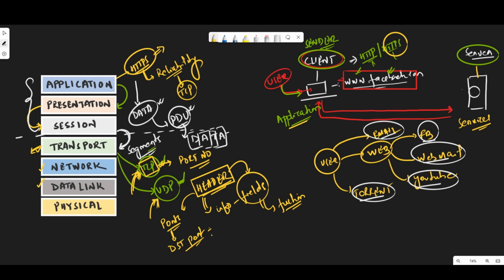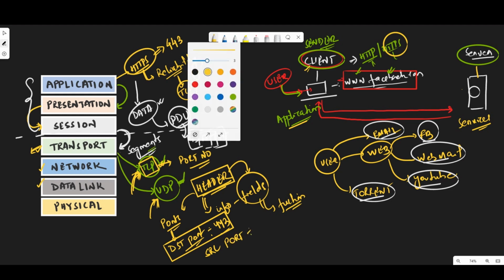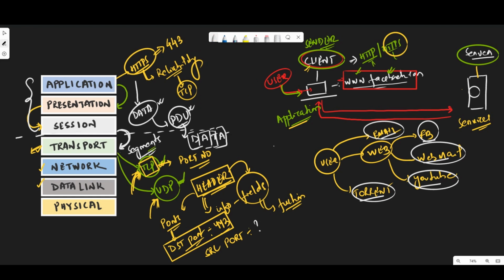The protocol we use in the application is HTTPS, and the port number is 443, okay? I need a client-side port number as well. The client-side port number is referred to as the source port.